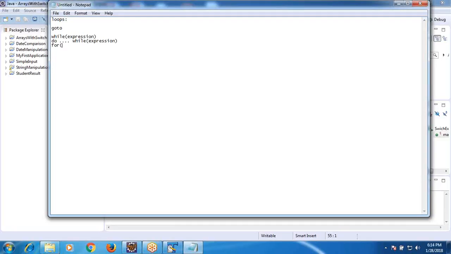We check the counter, whether it is meeting a certain requirement or not. If it is meeting the requirement, the loop continues, otherwise we come out of the loop. And another one is the increment or decrement. Then the other one is the for each loop. For each works over the collections. This can work only with collections. These are the 4 different types of loops we normally use in Java.